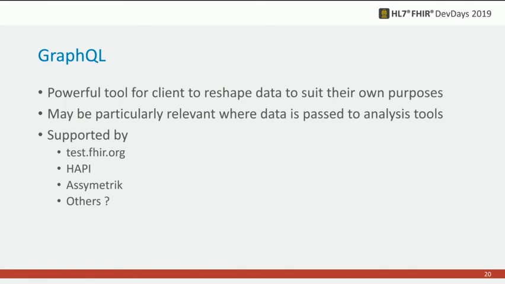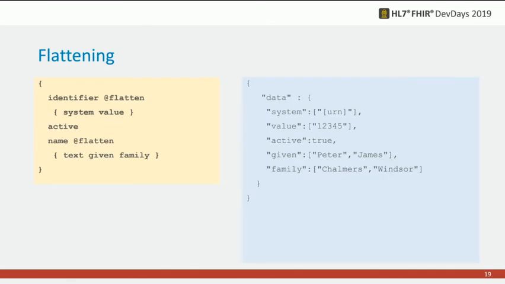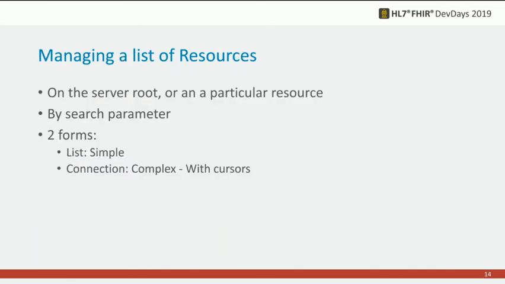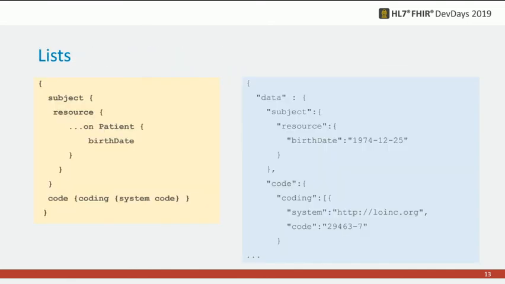Oh, did you say that you can span across resources? Yeah. That was how we showed that one back here. We started with an observation, whose subject refers to a patient, and then we just walked through the resource that the subject references and into the patient and got the birth date of the patient. So we started with the observation. The subject has a birth date of X. So we walked straight across the boundary there from observation to patient.